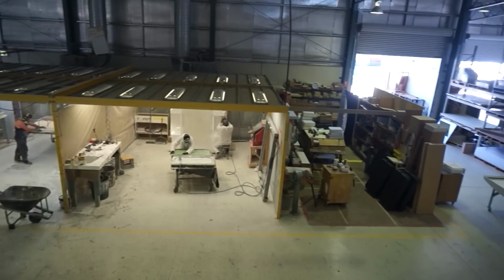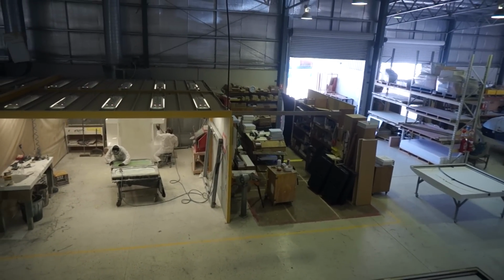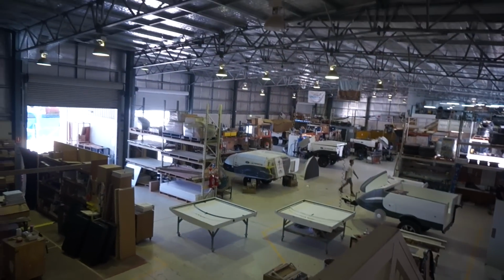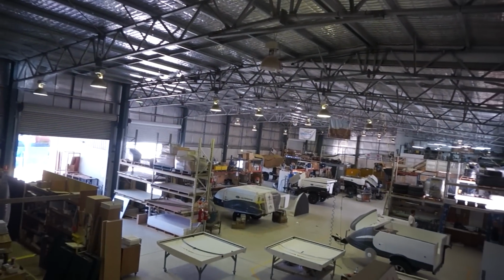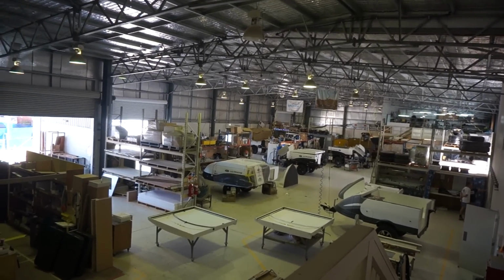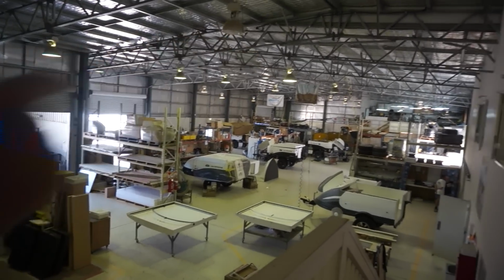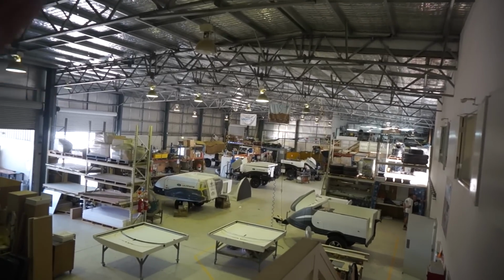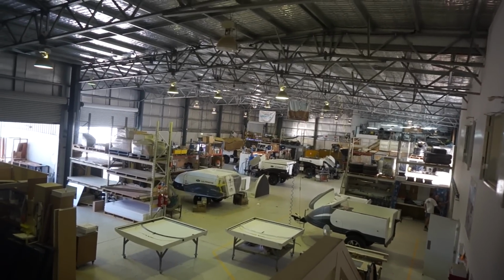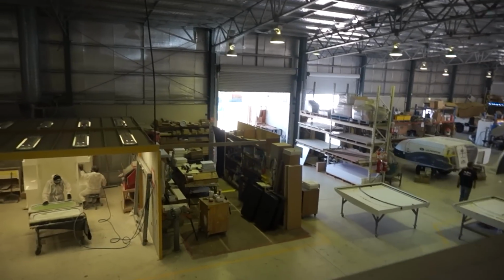Our cabinet making shop, where we don't use much timber, most of it is an expanded PVC foam board, and then we move further on to our assembly. So you can see here there's 1, 2, 3 Nexus under construction and 1 GT. In behind the pallet wall there is our service operation. Up the very top is our canvas and upholstery, and to the left, behind those flash curtains, is our engineering team. So if you'd like to go down, we'll go and meet some of the crew.